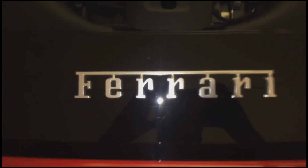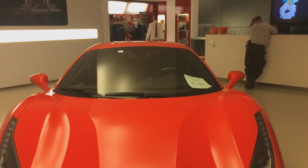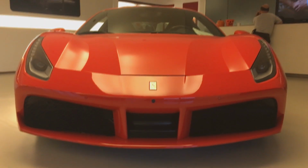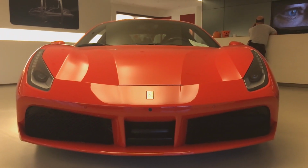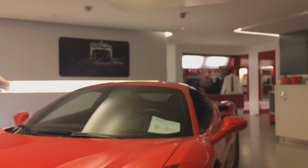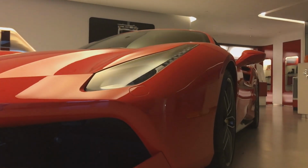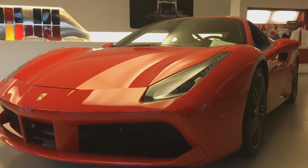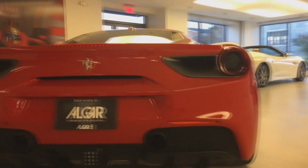Top speed is rated at 205 miles per hour, and its unofficial Nürburgring Nordschleife time per Sport Auto is an impressive 7 minutes 21.63 seconds. Like most modern Ferraris, this car is equipped with an electronic differential and magneto-rheological adaptive shocks. The E-diff is one of many things controlled by Ferrari's side slip control system, version 2. It also has jurisdiction over the engine, brakes, the magneto-rheological shocks, almost everything short of the hydraulic steering.